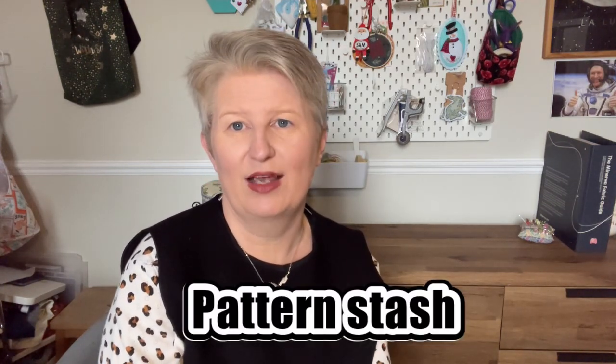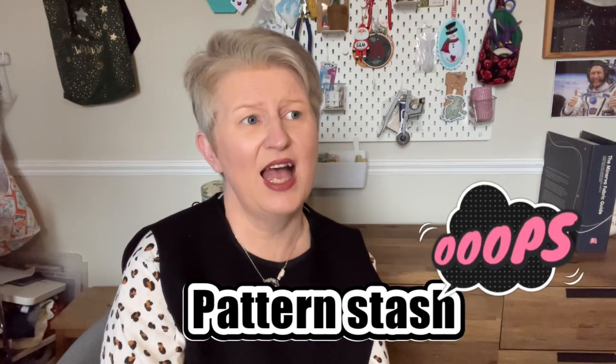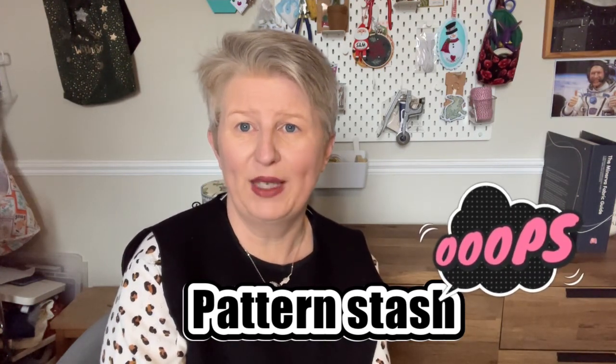So I really wanted to make it into a pinafore dress because the lovely Christmas check to me was just screaming, make a pinafore dress. So I had a little look in my fabric stash and I found the Poppy Pinafore from the Dressmaker's Closet, which I believe I had been given as part of an Instagram prize, which was lovely. So I got that printed out and cut it out.